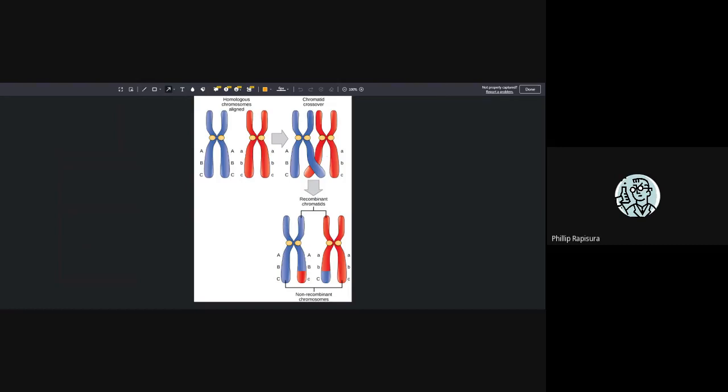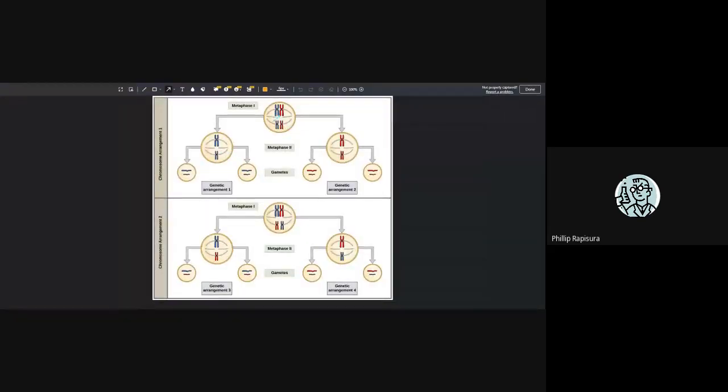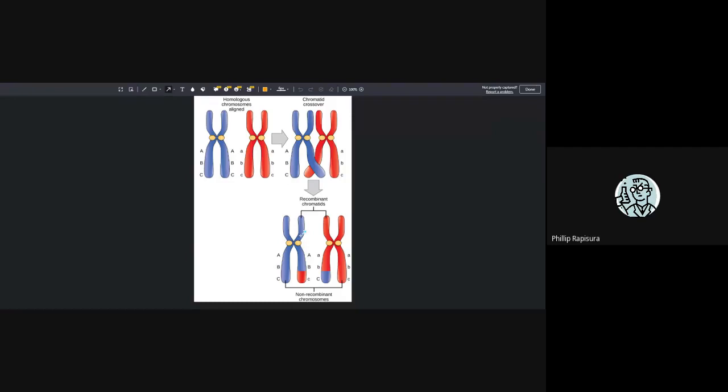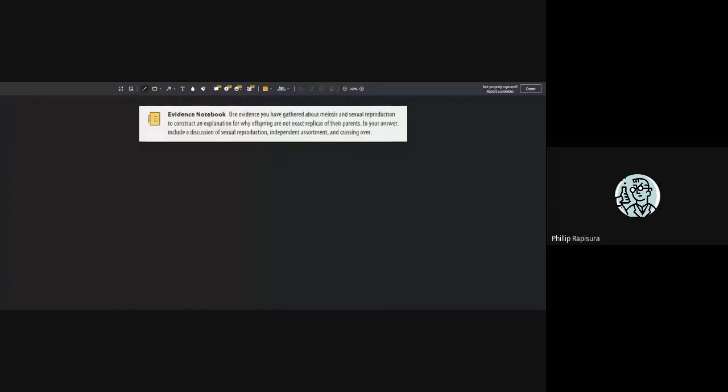Obviously, if I were to reintroduce this picture, and we had some swapping going on here, it really increases the chance of genetic variation in the chromatids. By the time you get to the gamete stage, there could be a wide variety of different breaks, considering that the number of breaks that occur in crossing over is not determined by anything. It's random. So independent assortment, crossing over, big deal. Here is your evidence notebook question. That's going to be your end of section question. So feel free to pause the video and write it down and answer it in your notebook. If you have any questions, feel free to ask.